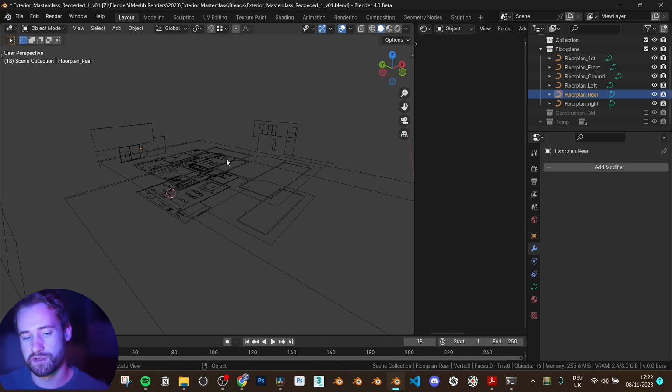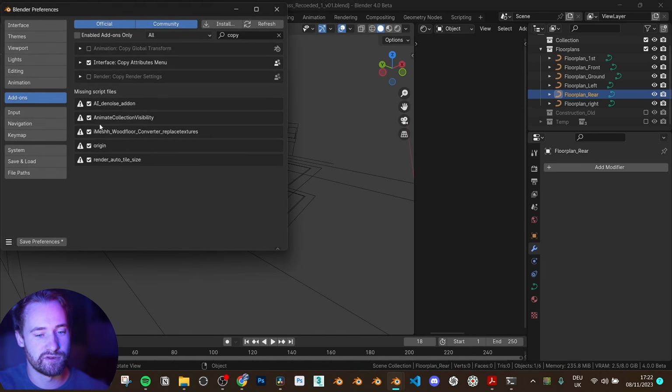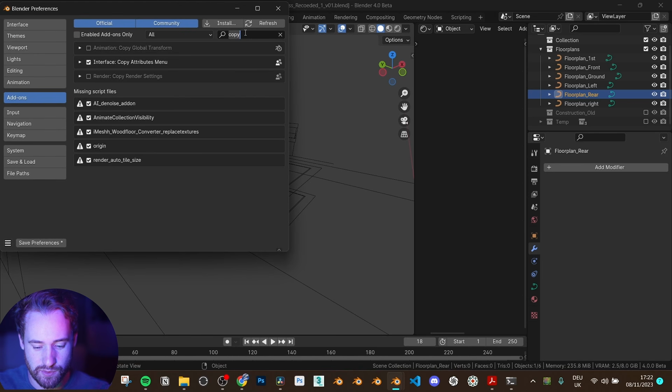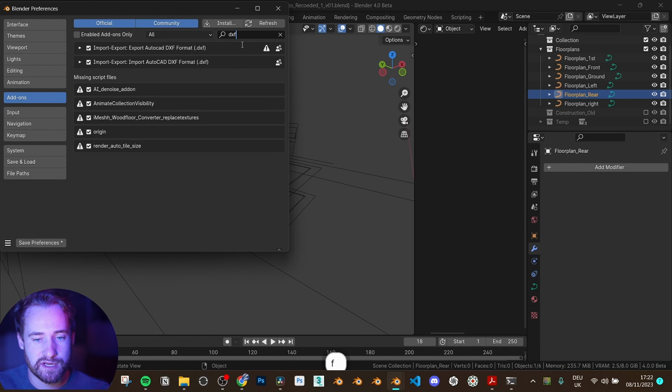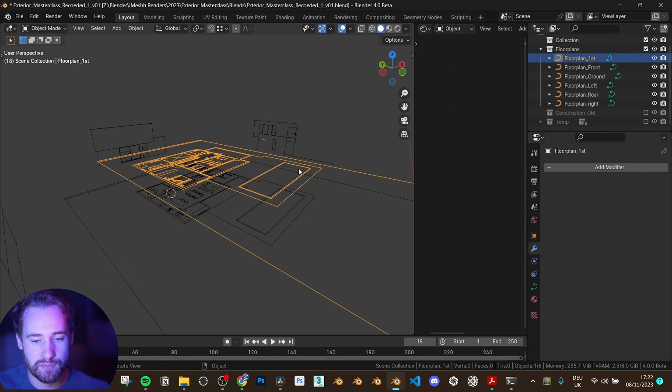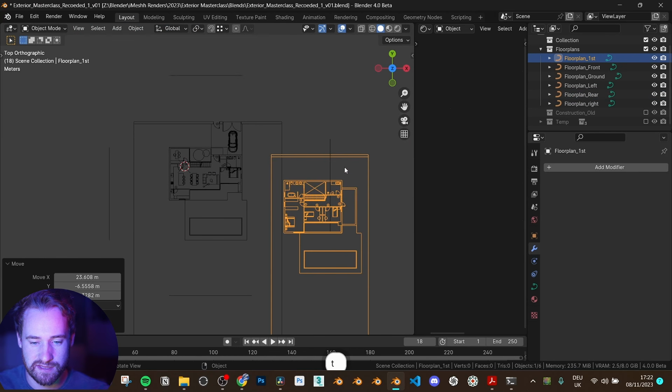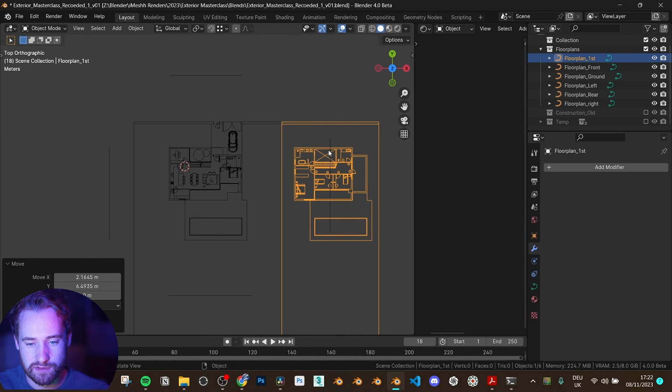When you import the file originally, it's probably going to be a DWG from the customer, and you'll need to convert that. There's tons of online converters which will convert it to a DXF. Then you just need to go to Edit, Preferences, and enable DXF, and then you can import the DXFs. And usually when they import, they're just going to be all flat, just like this, all laid out flat.